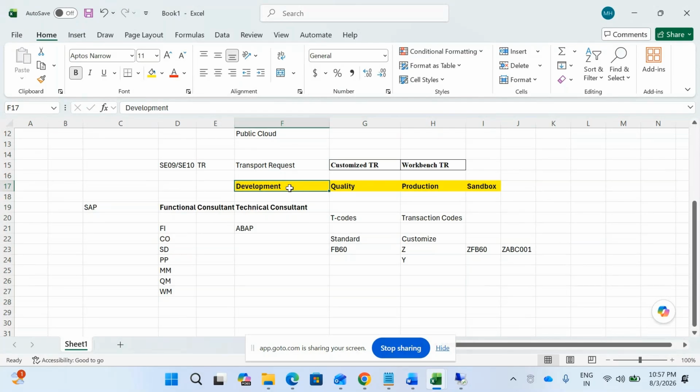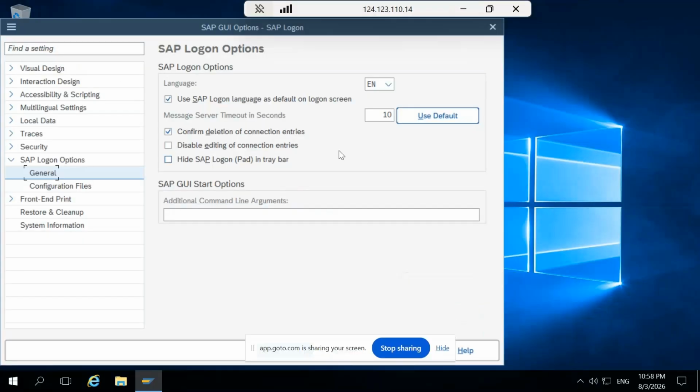In the development system itself, you have different clients. Let's suppose here in this system we have a client. You can see this is the SAP login page.